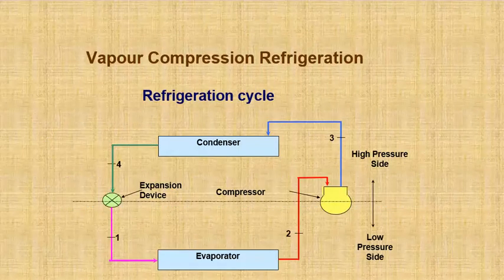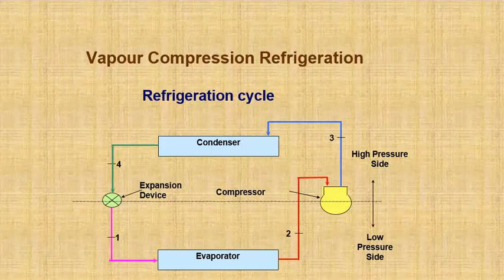This is the basic cycle of refrigeration. The evaporation or boiling in the evaporator helps to heat up the fluid and transfers it to the compressor, by which it will convert into high pressure and send it to the condenser. By the help of the condenser, we are able to remove the heat of the fluid and allow them to pass through the expansion valve, where it will recirculate back to the evaporator.